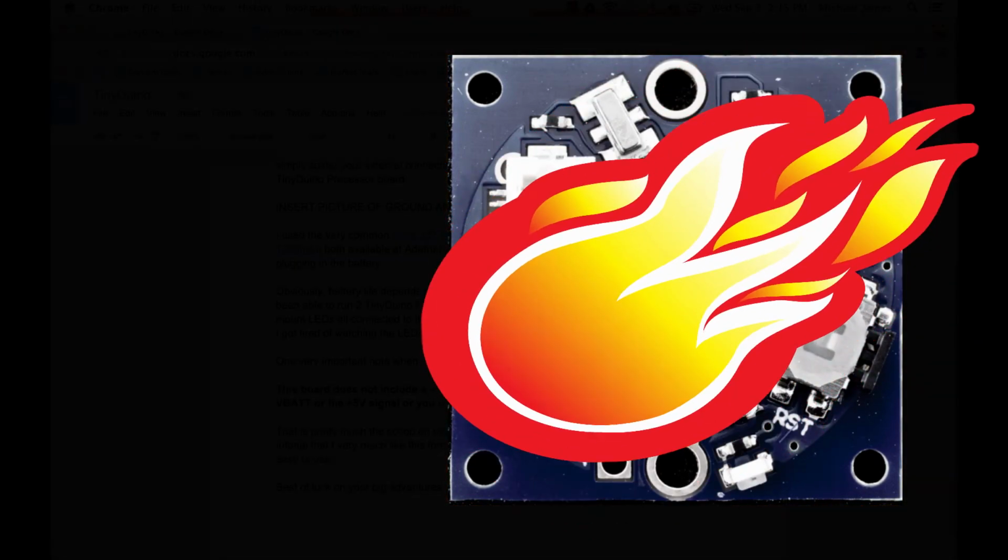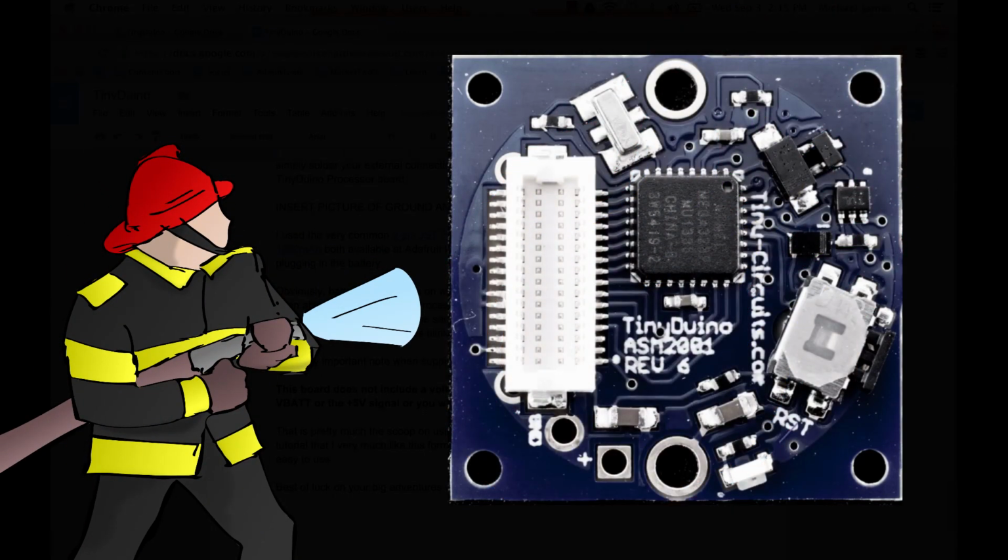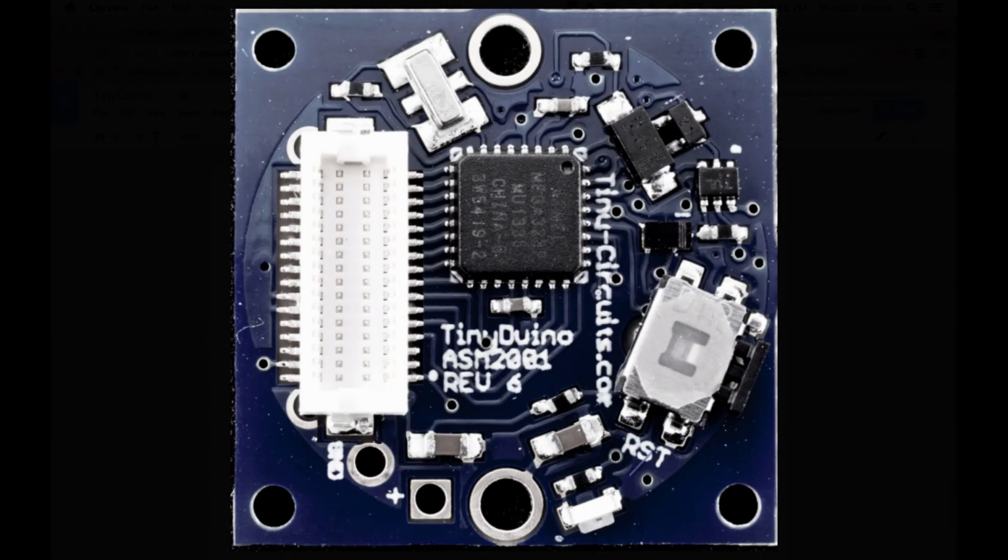So that pretty much sums up the tutorial today. I hope that you found it helpful. You can see this TinyDuino form factor is pretty awesome. I mean, it is just super small, which makes it handy for a lot of applications. So definitely go check them out.